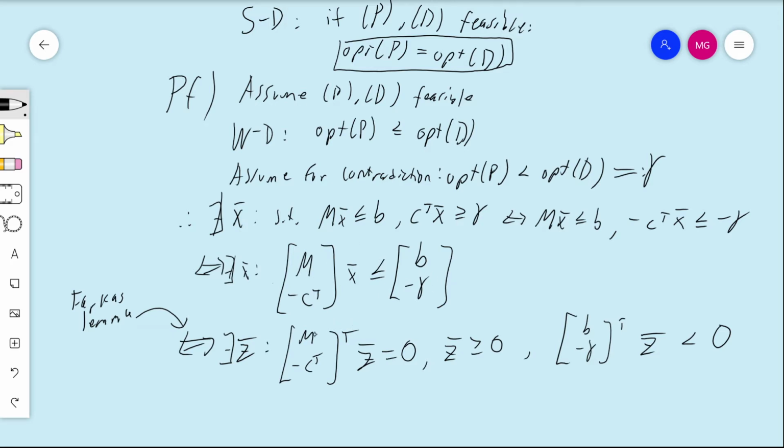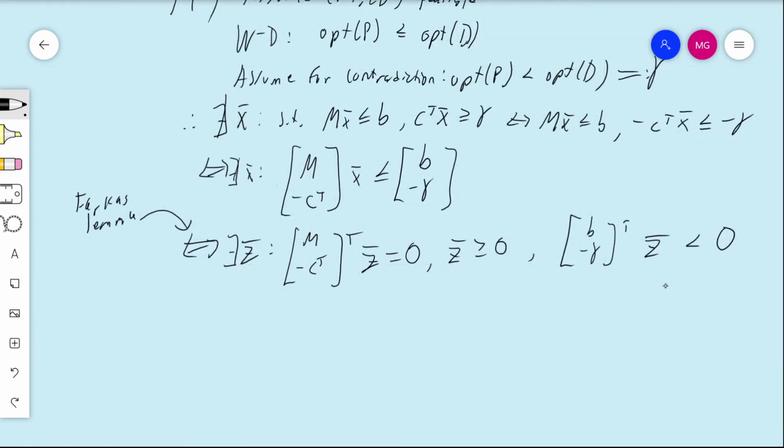constraints. Well, do you see how this matrix is an overall matrix plus one more row at the bottom, and this vector over here is an overall vector plus one more component at the bottom? So let's do the same formatting with this vector z bar as well. So we're going to write it suggestively like this. z bar is going to be equal to y bar and then lambda. Okay, and so y bar will be the entire vector except for the last component, and the last component is lambda. And so what we can do is we can just rewrite these constraints then.